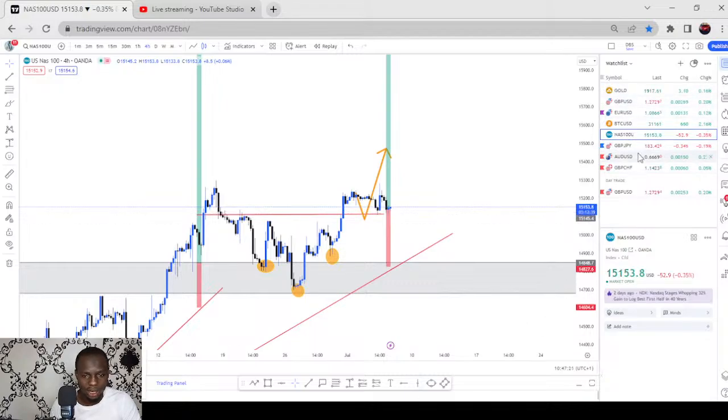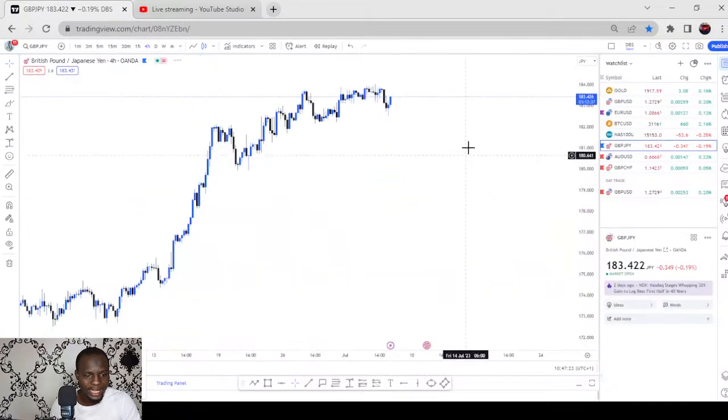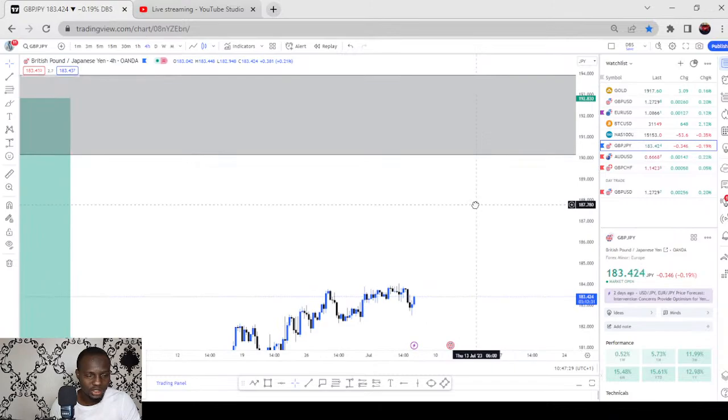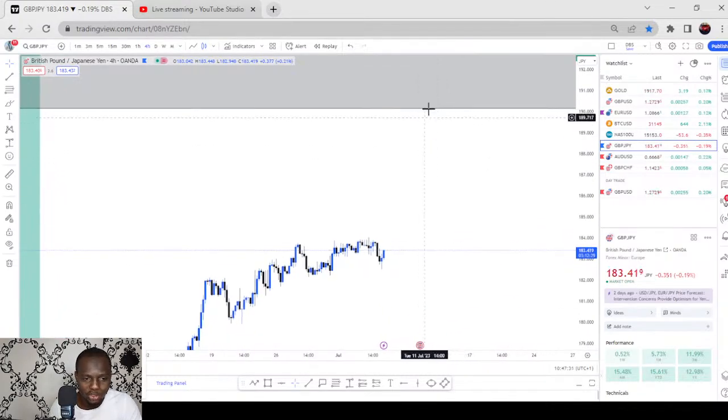Are you guys feeling what I'm feeling? This GBP JPY is close to the bus stop. You can see, close to the bus stop. Ladies and gentlemen, this is the overall bus stop you're looking at. Just waiting for this market to push up here. I'm still very, very optimistic about this market that is still going to push to this upside, especially when I see that GBP USD too wants to start rallying to the upside. Come on, ladies and gentlemen.